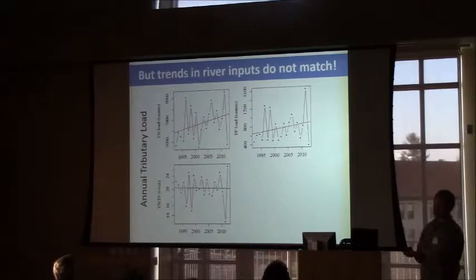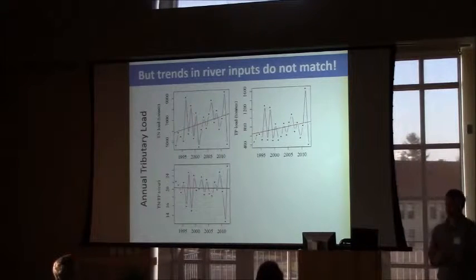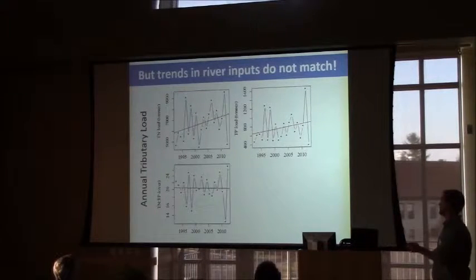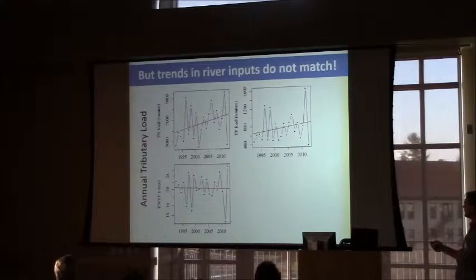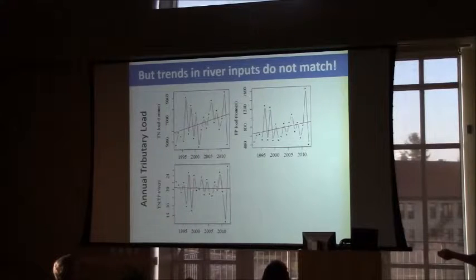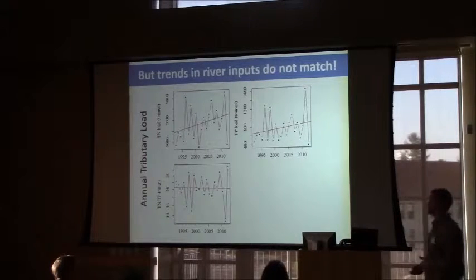Whereas in the lake we saw a substantial increase in total phosphorus concentrations lake-wide, here it is essentially a flat trend, where the upward slope is driven almost entirely by 2011, which is an aberration. And the N to P ratio of those river loads has shown no trend over time, so again, this would not seem to explain what we've seen in the lake N to P data. So there's a puzzle.